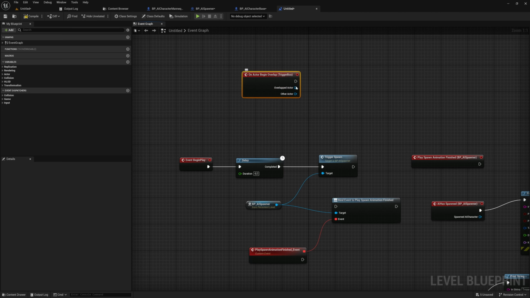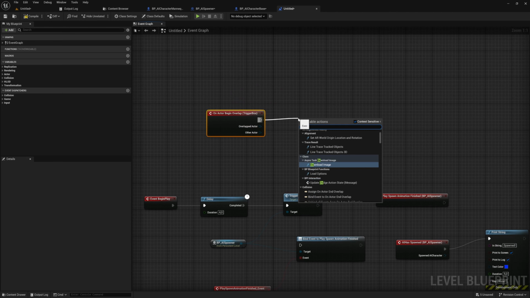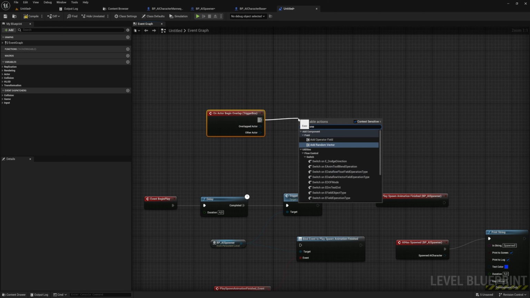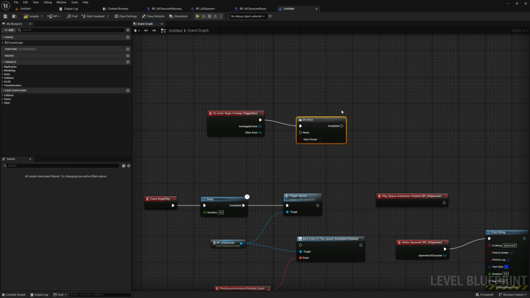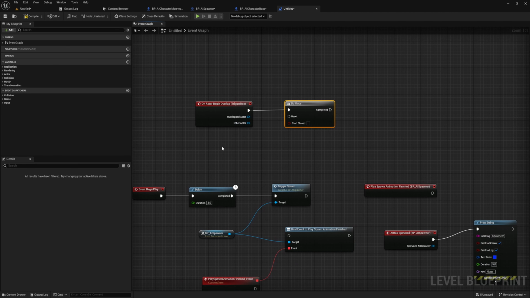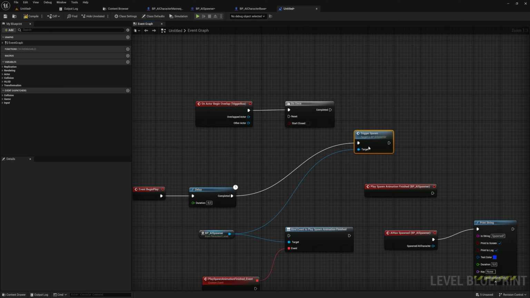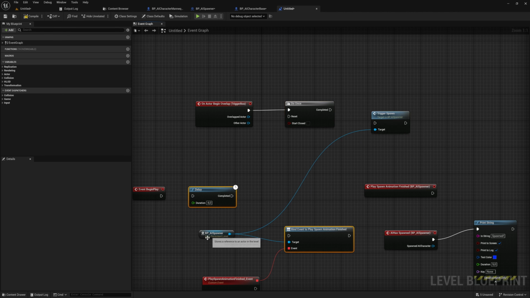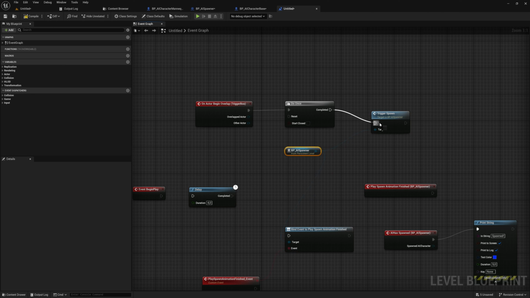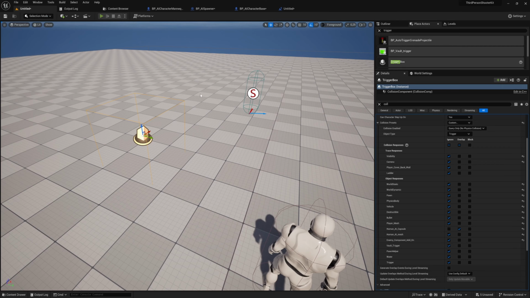Add a begin overlap event. I'll add a do once because we want to spawn it once. And call, or remove that. I call function trigger spawn to activate the spawner. So let's go.